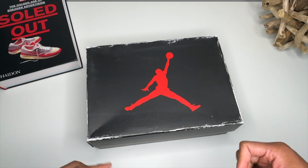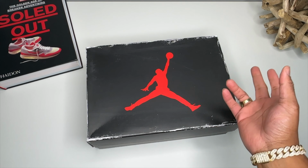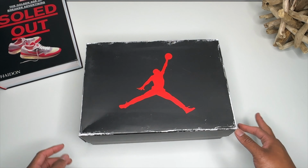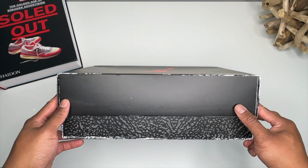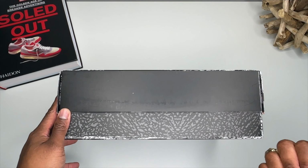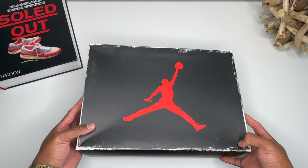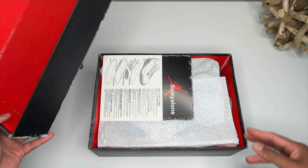First things first, people, my reviews are for educational purposes only. This is MK's analysis, and then we're jumping on up out of here. Let's take a look at what I got. I do have another pair of the beautiful upcoming Reimagined Air Jordan 3s. Let's see what these hitting on. Love the box. Love the old school inspired box. Go ahead, pop the top on you.